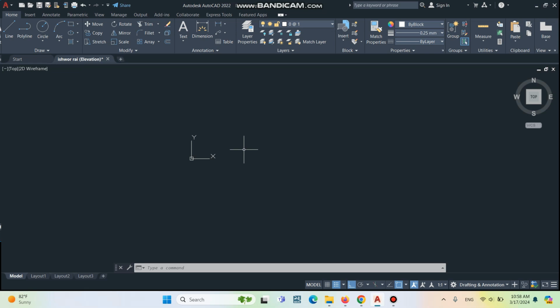And there are some advantages of AutoCAD. The main advantage of AutoCAD is versatility, and easy documentation and annotation, so we can easily document it. After that, increased efficiency.